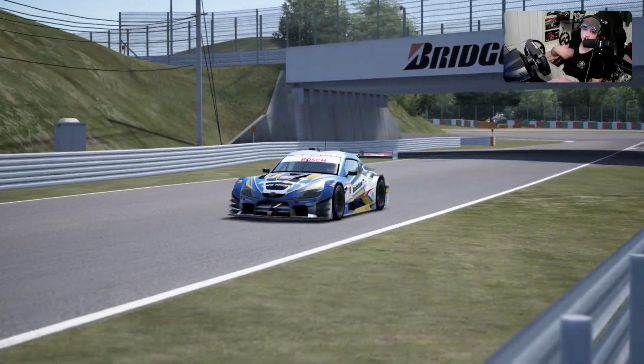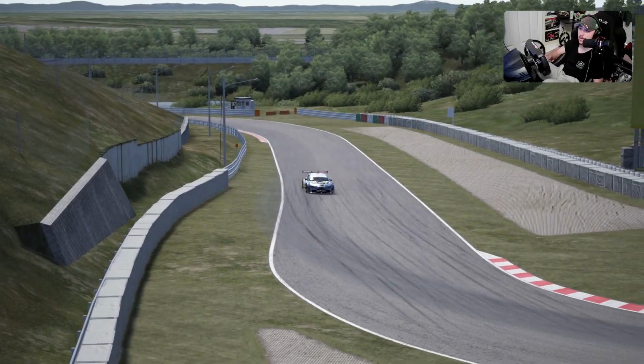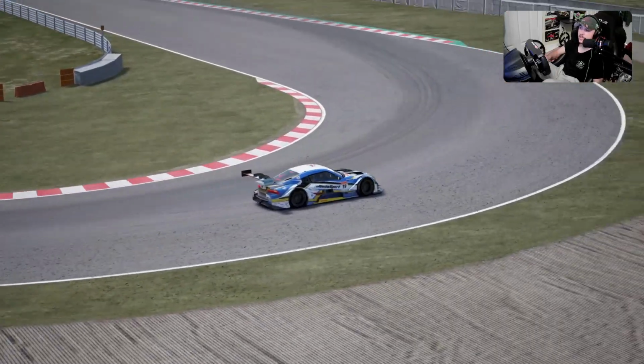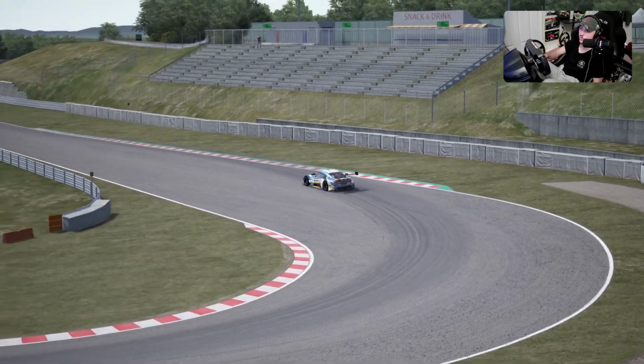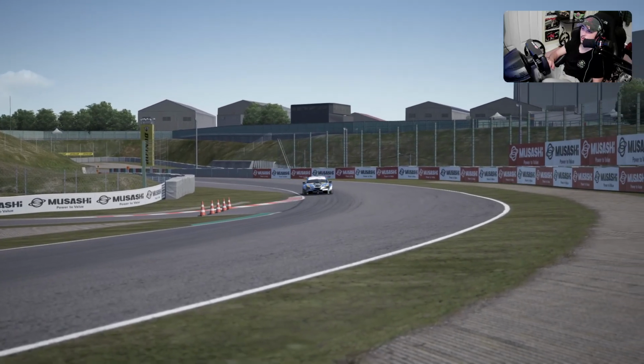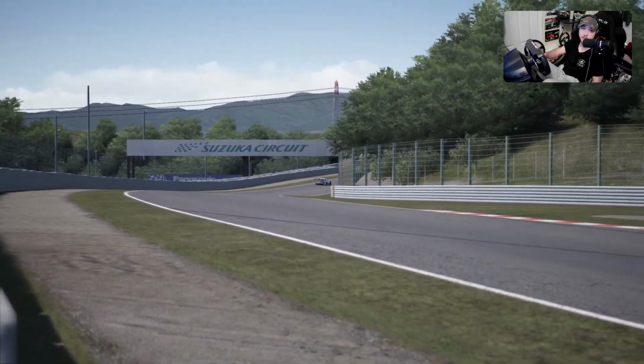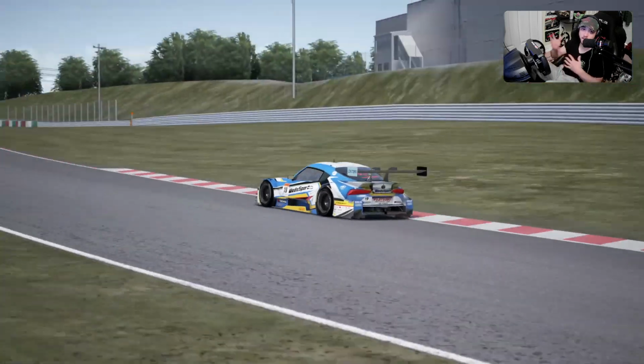And that's why I love driving on Assetto Corsa from time to time, is because there's so many mods out there and so many pieces of history that you can drive that you can literally just download it and load it up in 2 minutes. I mean, what is better than that, right? There's no paywall for anything. You can just download it, throw it in, and you can race whatever track car combo you want.